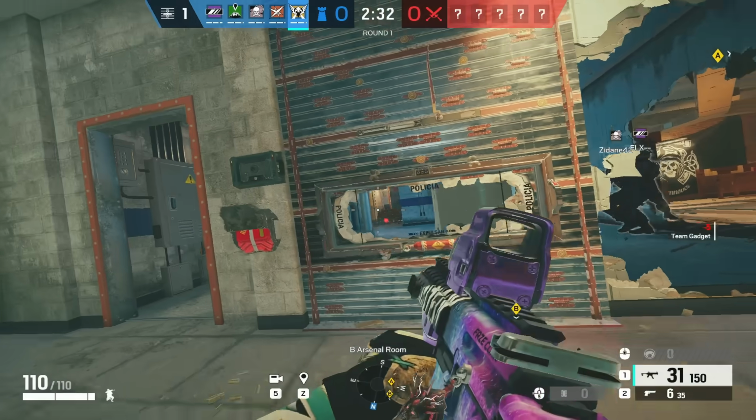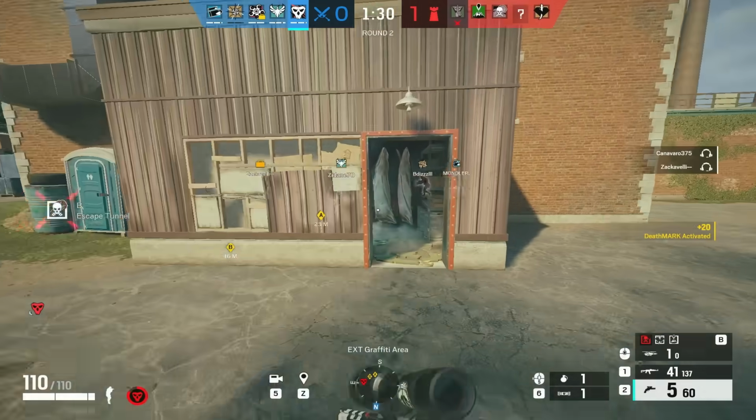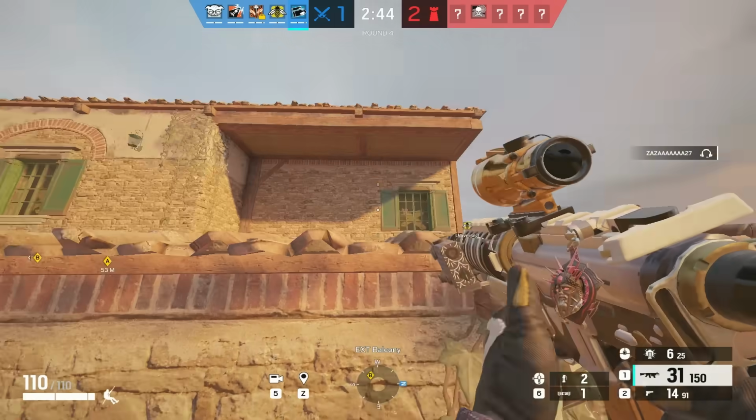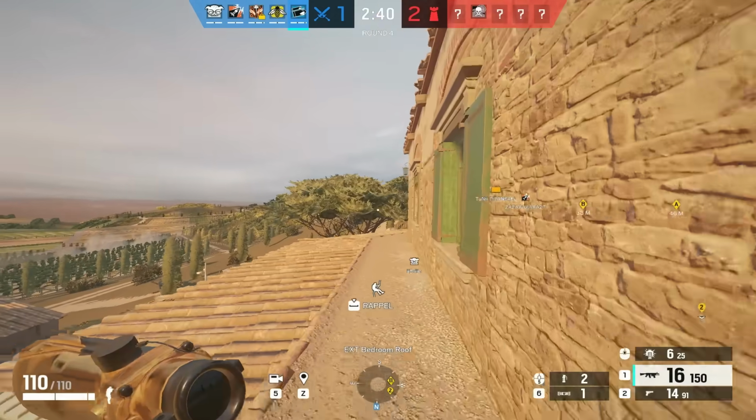Number 5, play with a consistent team. Teamwork and communication are key in Siege. Playing with the same people allows you to build better teamwork and get comfortable with each other's playstyles. This leads to better coordination and fewer surprises. I know most of you solo queue, but just saying, if you find a duo or stack, it's better to keep playing with those guys if they are actually good at the game.